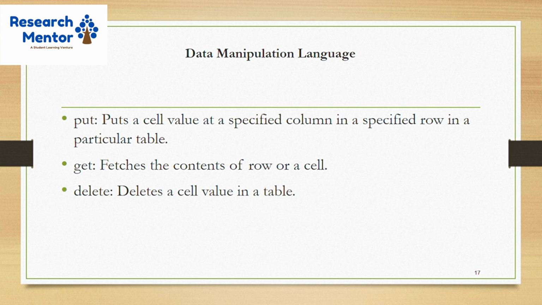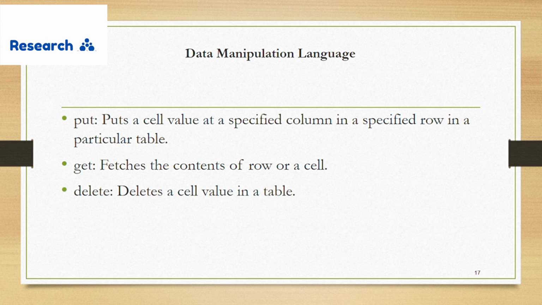So another is DML commands. So first DML command is put command. With the help of put command, we put a cell value at a specified column in a specified row in a particular table, because HBase is based on column family. So cell is a very important concept. Cell plays a very important role in case of HBase. So we can put the value inside the cell with the help of put command.